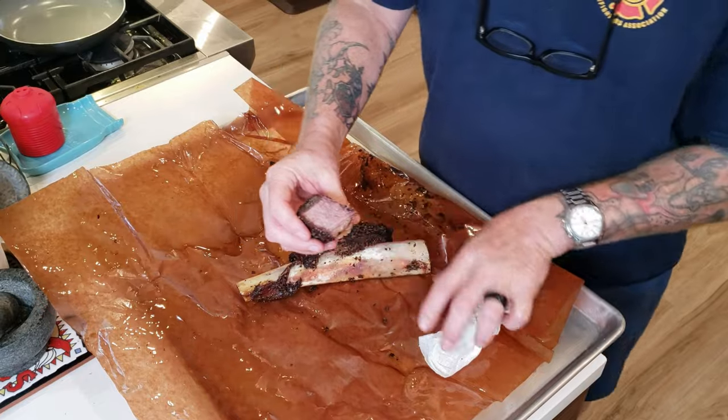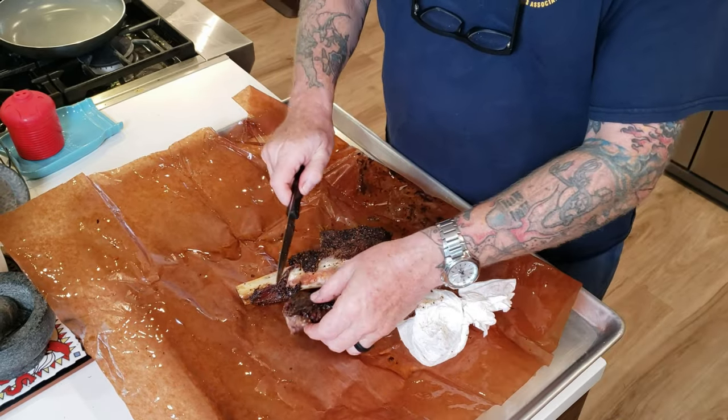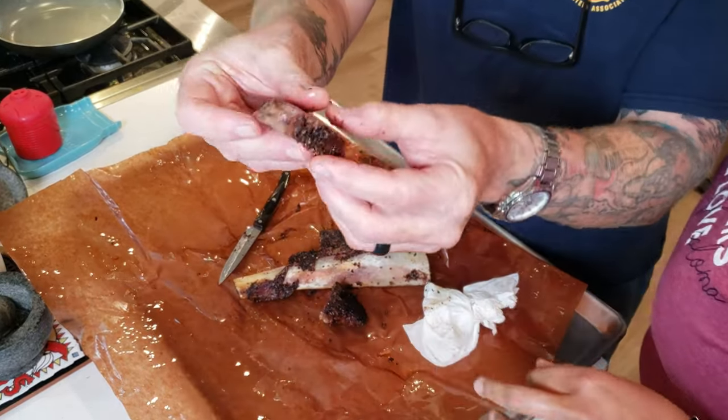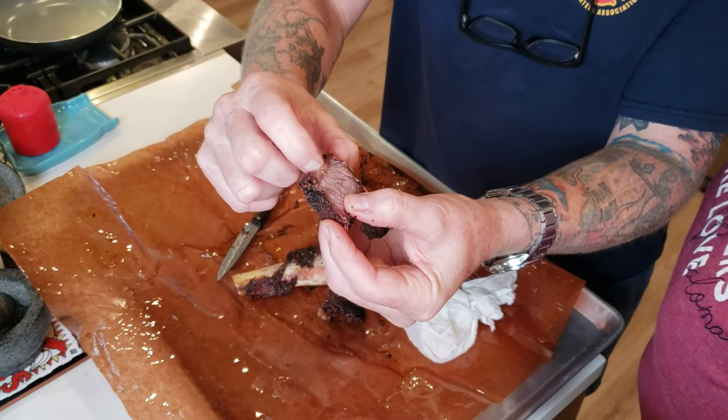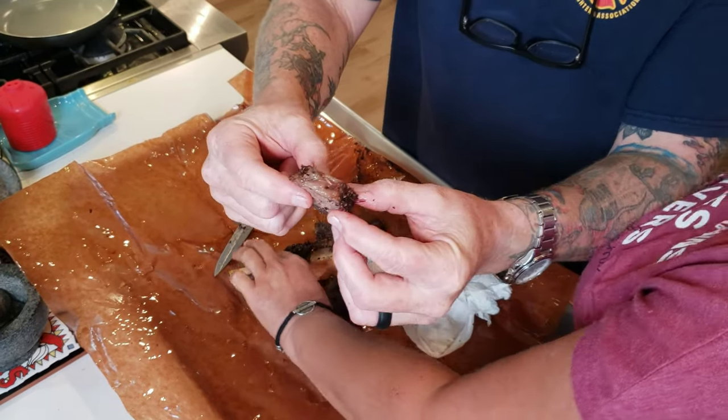I'll just pull that right off. Oh, it just falls apart. I want to point out that little bit of fat right there — see that color? It kind of squishes a little bit. That's how you want your beef fat to render. That's perfect. Let's go ahead and taste this. Super tender. Beef ribs, guys, are life-changing as far as I'm concerned. The perfect blend of SPG in the ratio I mentioned, the beef tallow, and the crushed red pepper flakes as just a little note of spice. Delish.